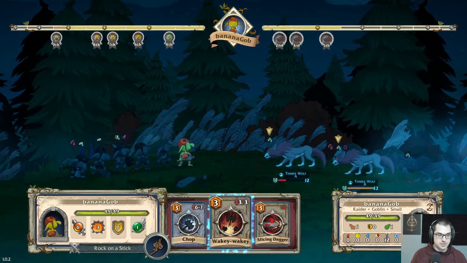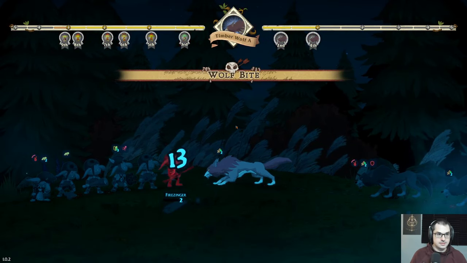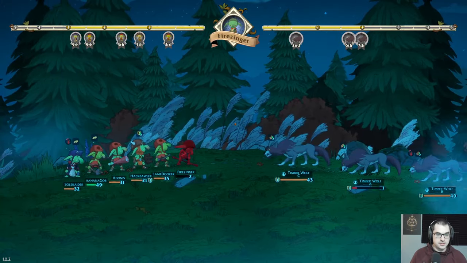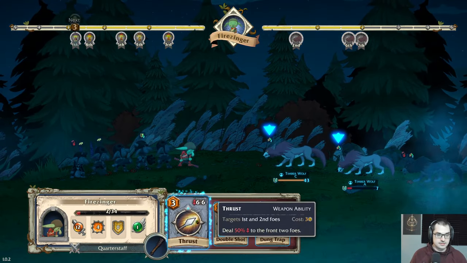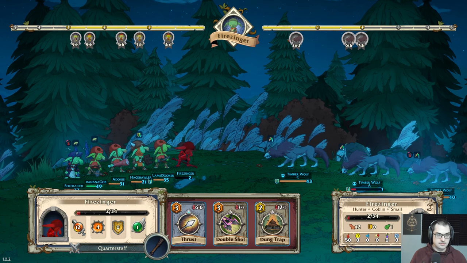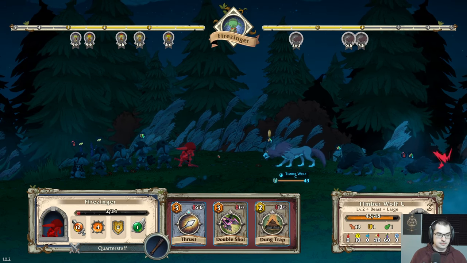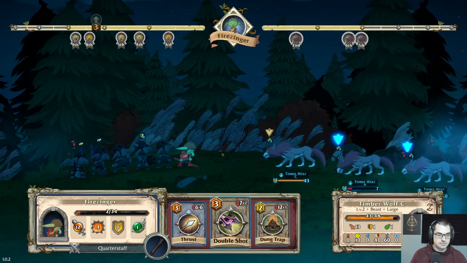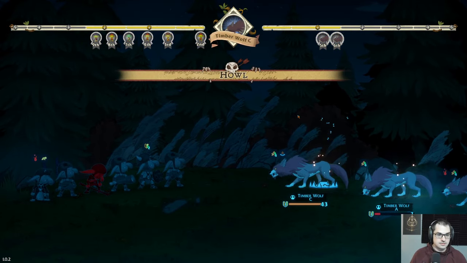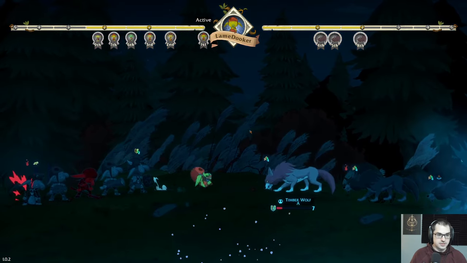Banana Gob has the wrong traits for their job. Need more power on the raiders. Oh, don't die, Firezinger. I need your arrows to kill wolves. Dung trap. Blood rupture kills this.